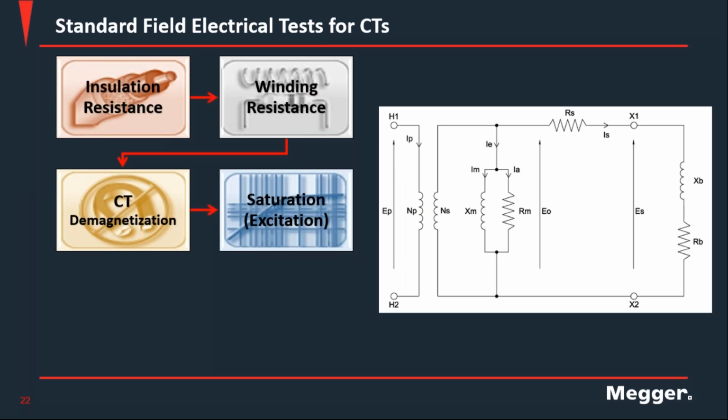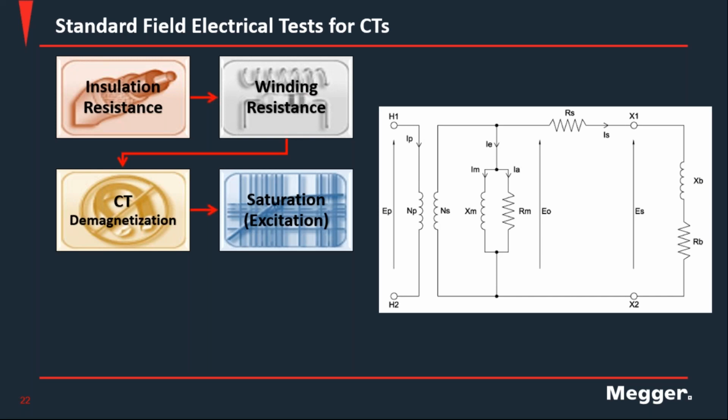This will show a linear behavior to a certain point. So as you increase voltage, current will increase proportionally, linearly through a good amount of the test. And at a certain point, this circuit will not be able to handle more current, more flux. So it will saturate, and then it's not going to continue representing the ratio accurately. So at that point, the instrument transformer loses accuracy. The ratio correction factor gets out of the limits.